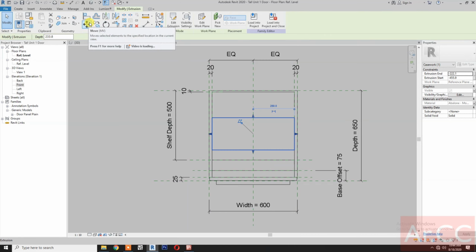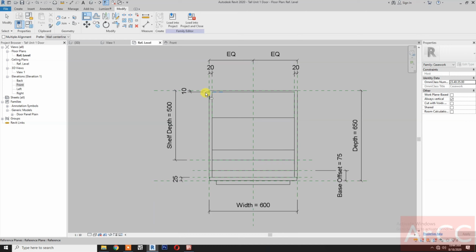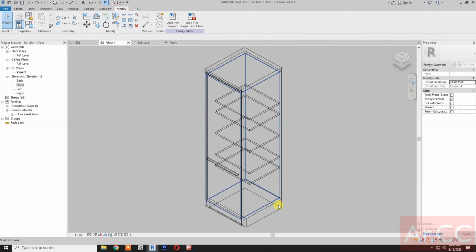Okay, then select align, select this reference plane, select the edge and lock. Select this reference plane, select the edge and lock. Okay, let's check the 3D view.